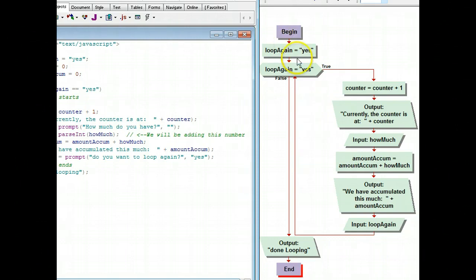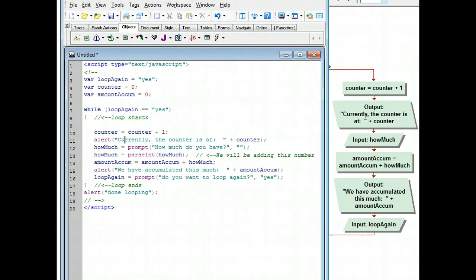Alright, so we just finished going over this here, and we've realized that we have to figure a way to get in, a way to get out, and how to know we're out. Then we talked about counters, and we talked about accumulators. So let's go ahead and talk about code.